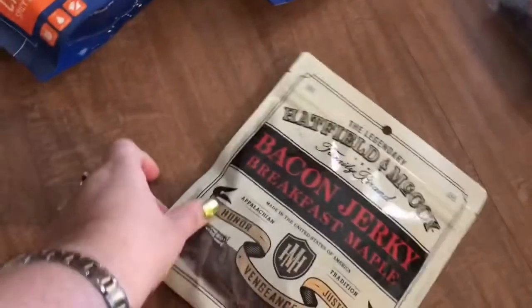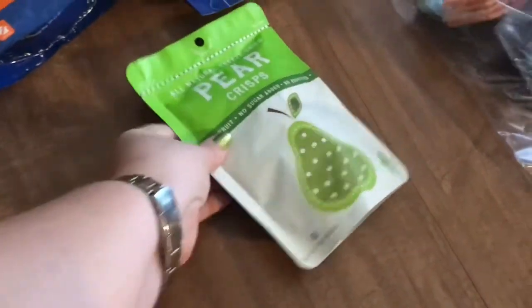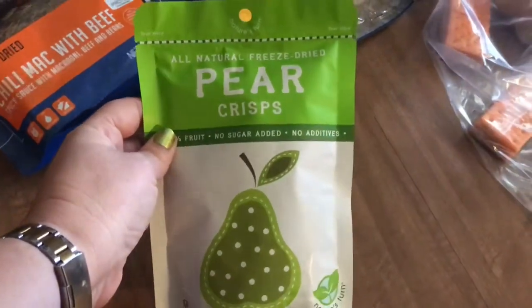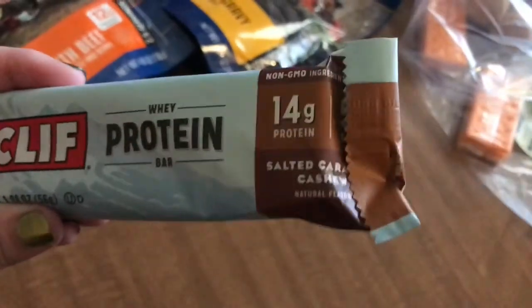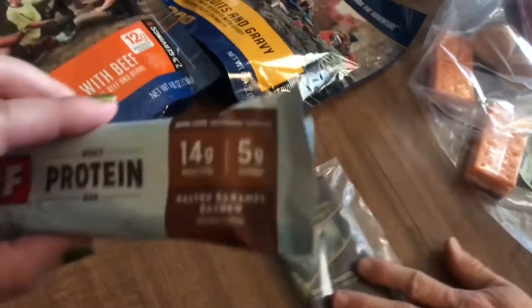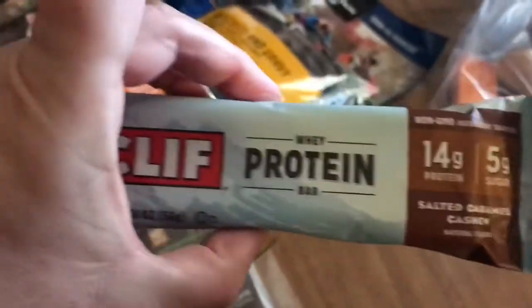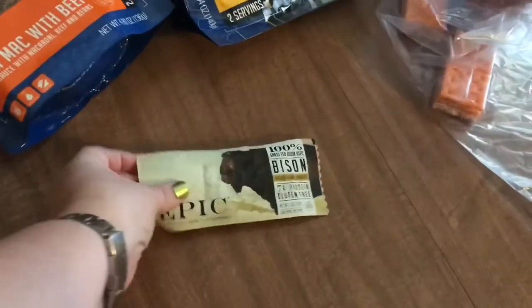Here's probably going to be a snack. We got a bacon jerky, maple, breakfast maple. We got some freeze-dried fruit, a good old protein bar, and some dark chocolate. I think dark chocolate is popular in the rations because it doesn't melt quite as easily as your regular milk chocolate. We got a bison bar.